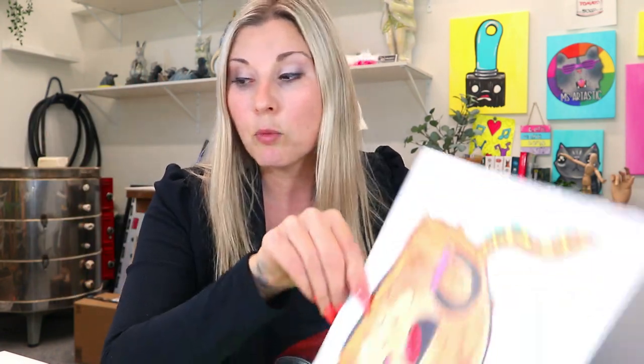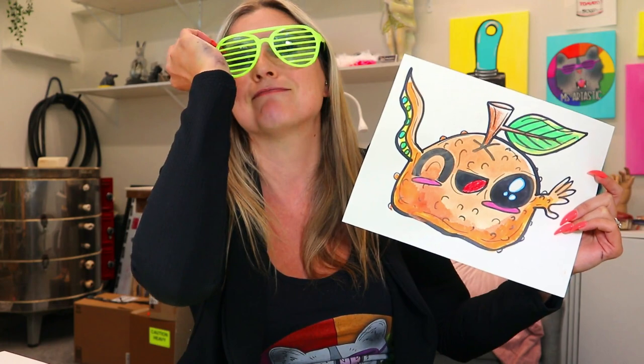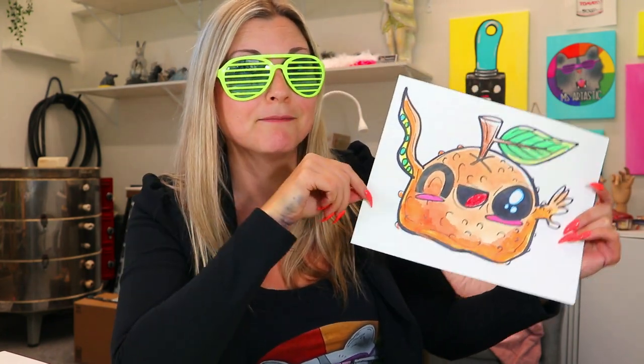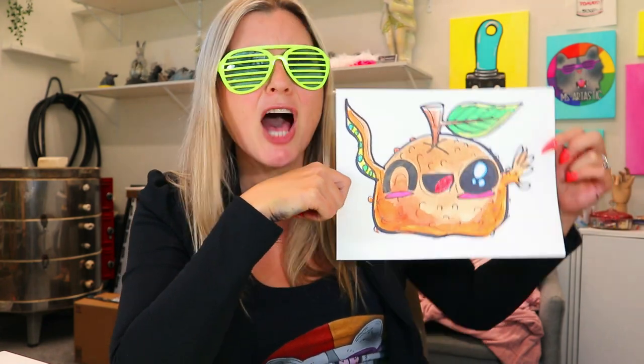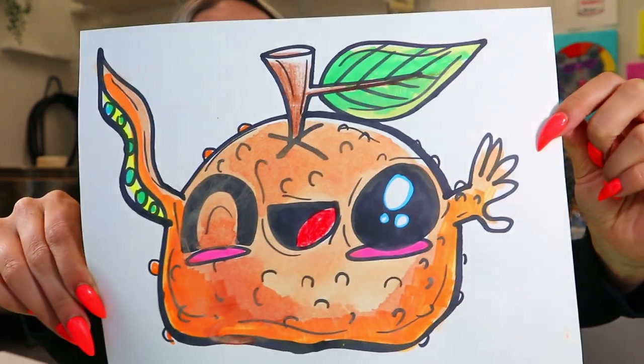Remember, no preconceived plan. We just grab something to draw with and we just go for it and make it up. And today we're making it up. It's an odd orange. Told you it was gonna be odd and orange. It's not orange, and it's the color orange. All right, so grab something to draw with and something to color with and let's make some art.